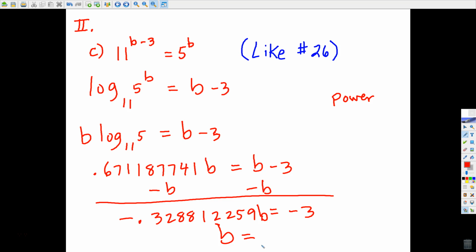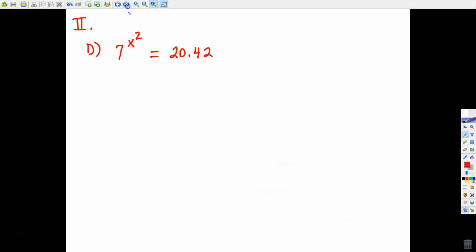And let's see, Heather, read that off to us, and you can round it now. Okay, who got it? All right, so I just want to make sure you got one like this. The rest of them are more like the previous ones that I did, but I just want to give you a little bit of a heads up. And you're going to have to use the power property in this case. And again, that'll be number 26. Yeah? No, it's negative divided by negative. Yeah. All right, any questions? Everybody good? All right. Let's try one more.